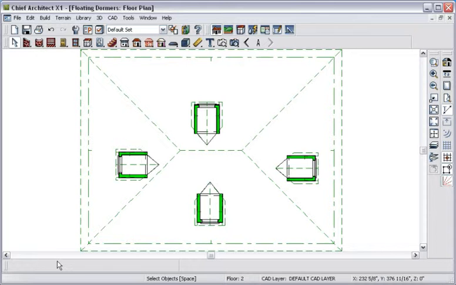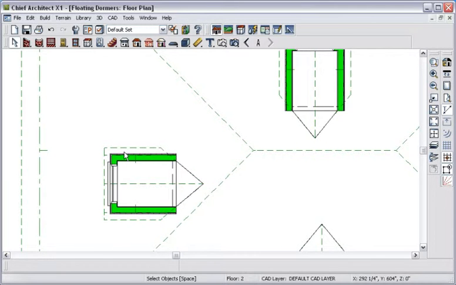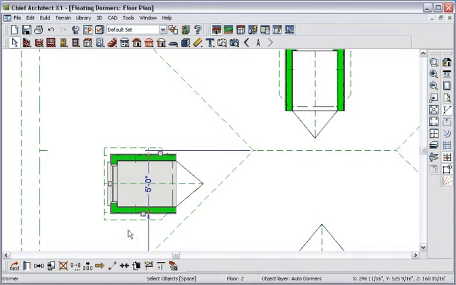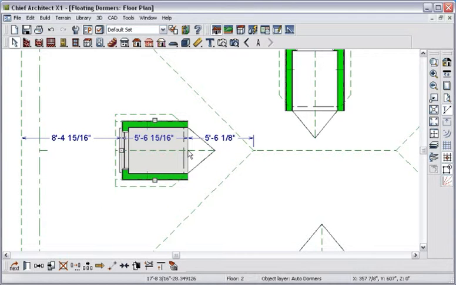Now that the dormers have been placed, I want to relocate them precisely, so I'll zoom in using my mouse wheel. The first thing I'll do is align this dormer vertically with the ridge of the hip roof system. I want to make sure object snaps are turned on, then I'll select this dormer. I'll click the Point-to-Point Move Edit button, pick up this On-Object Snap indicator at the ridge of the dormer, click it, then I'll pick up an orthogonal extension from the ridge of the roof plane, and I'll click once more. The ridge of the dormer is now aligned with the ridge of the hip roof.